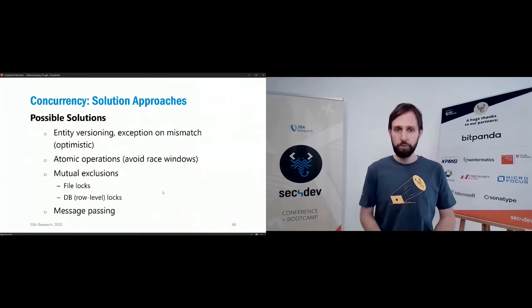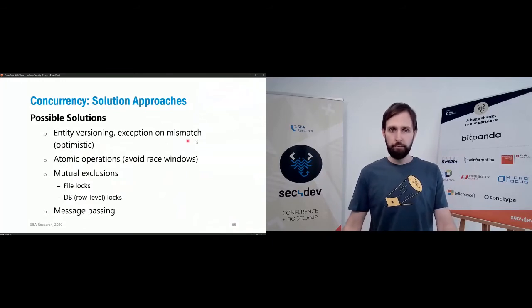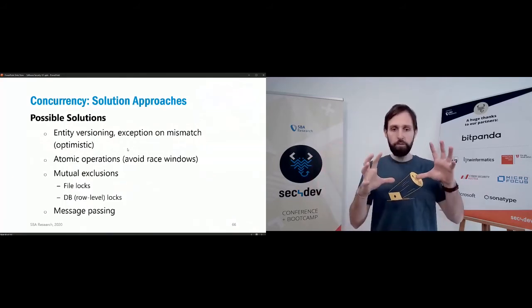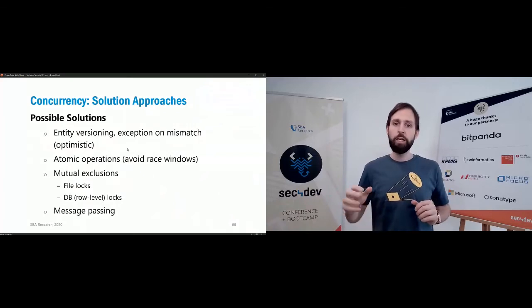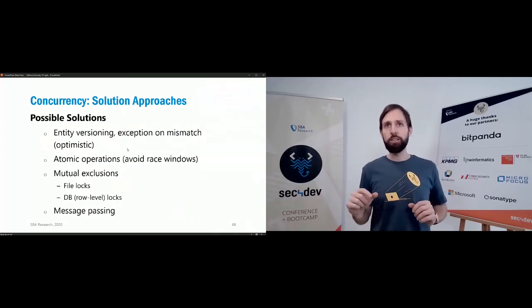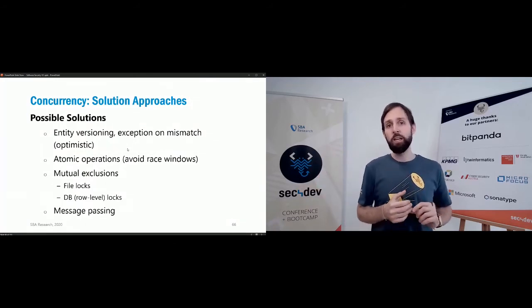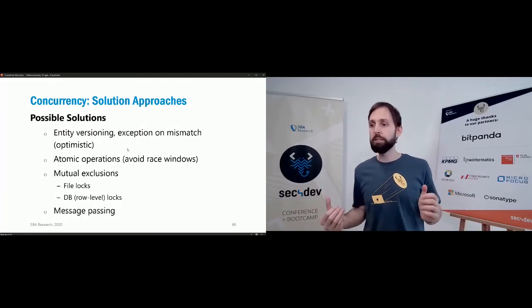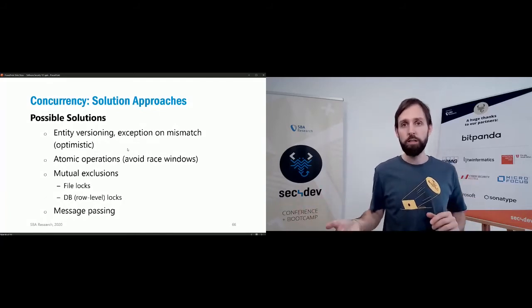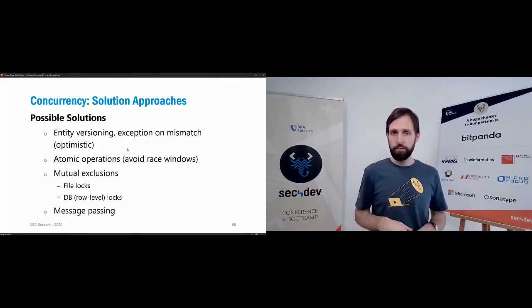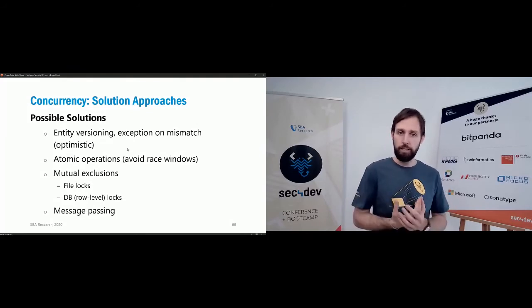What are possible solutions to this? For the optimistic case, think of the recipe application. Two people are editing the same recipe. It could be versioning of the recipe. So every time you edit something, you increase the number, and you send the number of the version with the form submission. Now, if on the server side, you notice that the version of that recipe has increased in the meantime, you can send back an error and say, look, I'm sorry, but your changes are lost because somebody else edited. You should reload the recipe and edit again, so that at least they don't expect their edits to be in the system and they at least get an error. So that's the optimistic case.